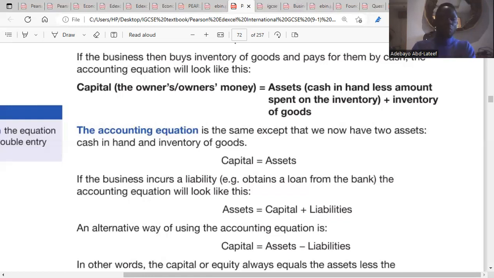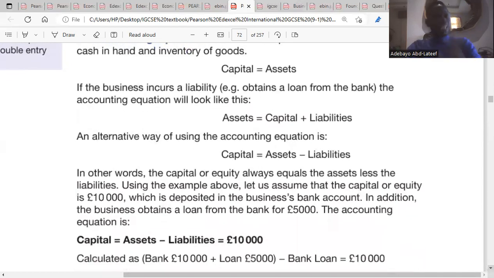At that point in time, we need capital, not minus capital. So how do we do it? We multiply both sides by minus. Minus capital multiplied by minus gives us capital. Then minus asset multiplied by minus becomes plus, that means assets. Then minus multiplied by positive liabilities becomes negative liabilities. So that's how we get capital equals assets minus liabilities. Do you get it? Any question about that? No. All right, so that is all about that.